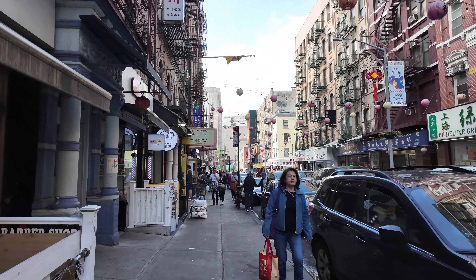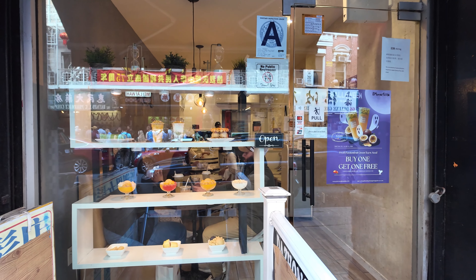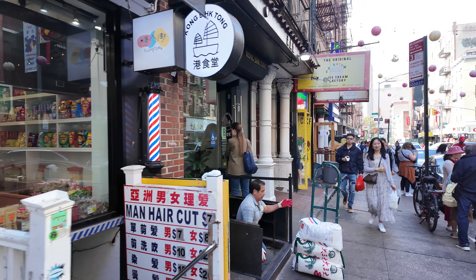There are a couple of dessert spots right here — this one specializes in mango. It kind of reminds me of desserts I saw in Malaysia, and a bit like halo-halo in the Philippines. They've got candy shops if you have a sweet tooth, and of course a famous bubble tea joint. Throughout the years I've seen businesses close and new ones open. I remember in the pandemic in 2020, this was one of the first neighborhoods in New York City to suffer really badly — but it's good to see it's come a long way and it's back in action.